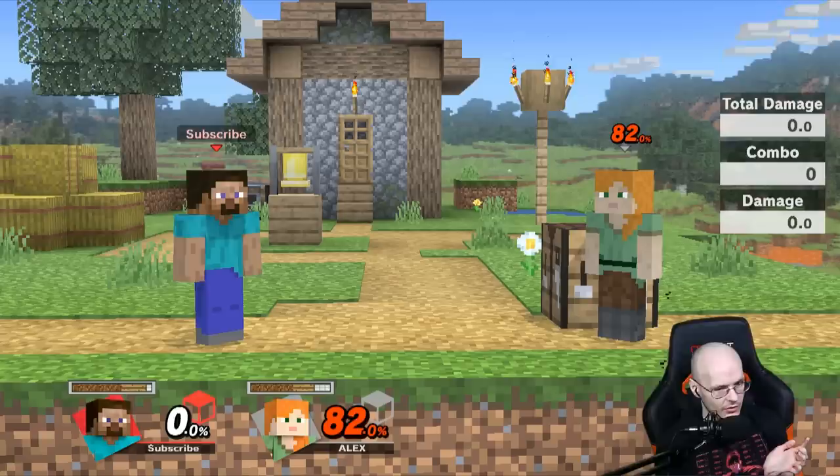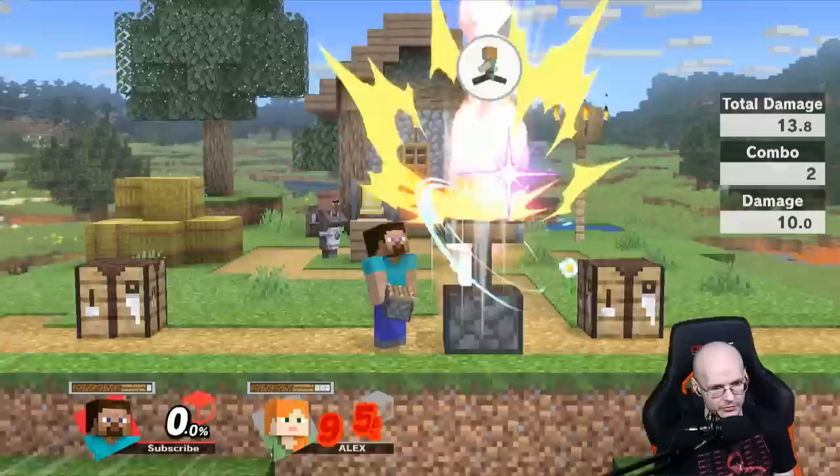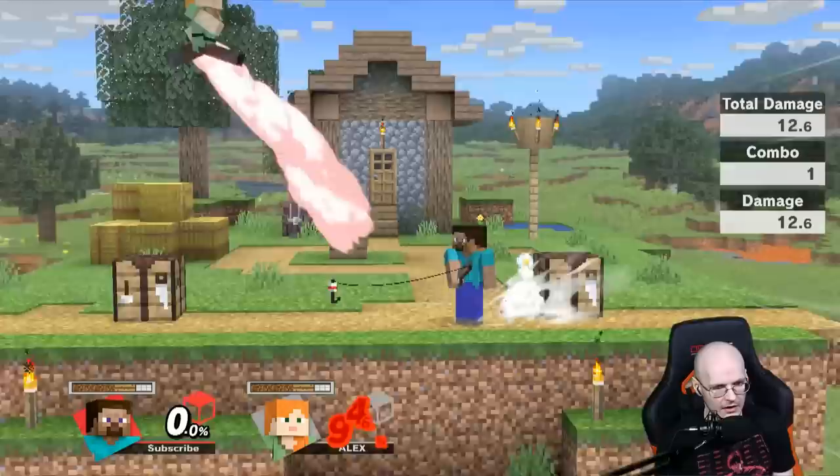And with that, I'm going to talk about the grabs next. And then I'm going to get into the special moves. So, this is his grab. It's a frame 13 grab, which means 17 out of shield, which is pretty garbage. You can throw in a bunch of directions. Here's back throw. In my opinion, probably the worst throw, because it's just a basic throw. It's just nothing special. 12 damage.